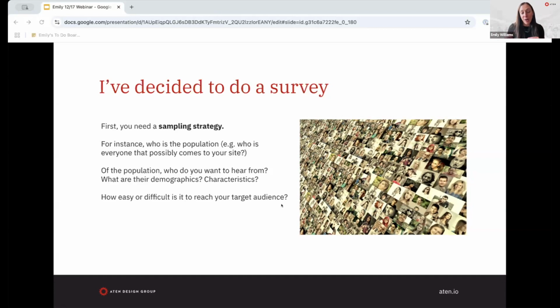So as important as writing questions is a sampling strategy. So you want to think about how easy or difficult it is to reach the target audience. And then if it's difficult, how you can maybe go a little bit overboard to incorporate their voice into your findings. The other key piece here is demographics. If your demographics closely match the demographics, say, of your county, which for Tampa, likely, you want to make sure that the composition of your survey respondents roughly matches those demographics, right?